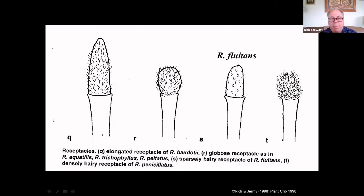There's also a receptacle character. If you're talking about Baudotii a little while ago, you can see that that has an elongated receptacle, whereas this is the more common shape of the receptacle. And the receptacles in most species are quite hairy, but in fluitans there are only a few hairs. And that can be another character that helps separate.